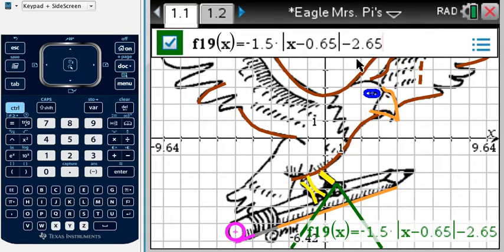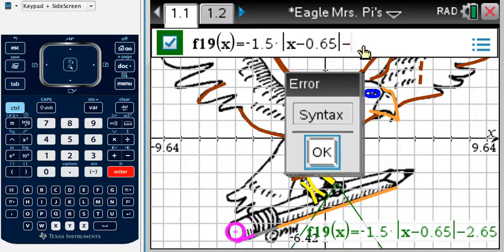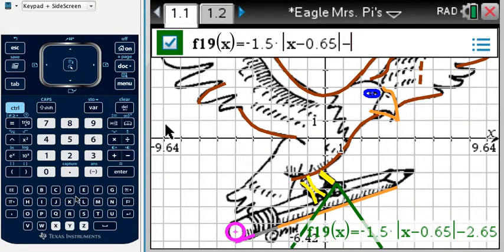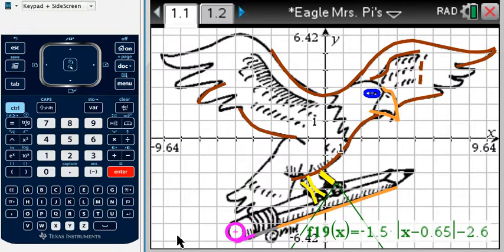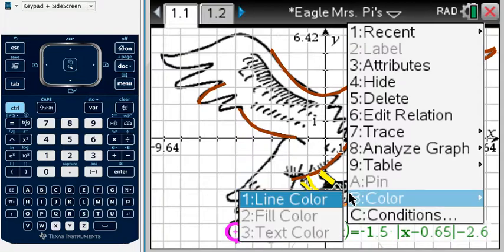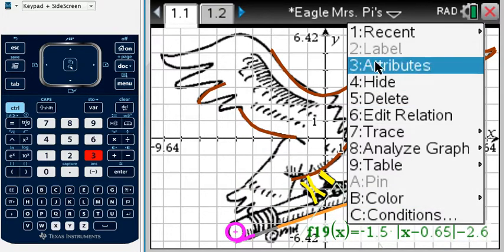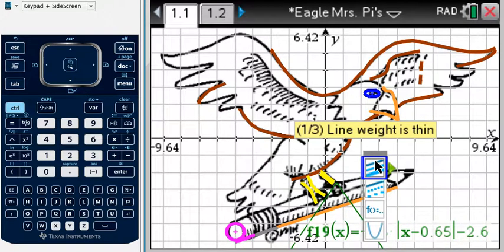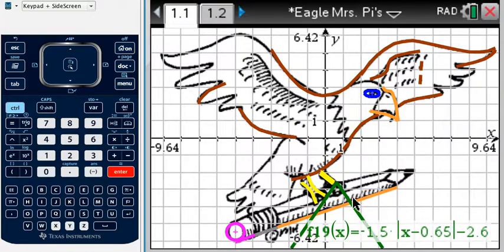It looks like I probably just need to move it up just a smidge more. So, whoa, that I didn't mean to do. Let's do 2.6 is what I want there. And when we make that line thicker, that may be just about perfect. And let's make it thicker. And yes, that looks really good.